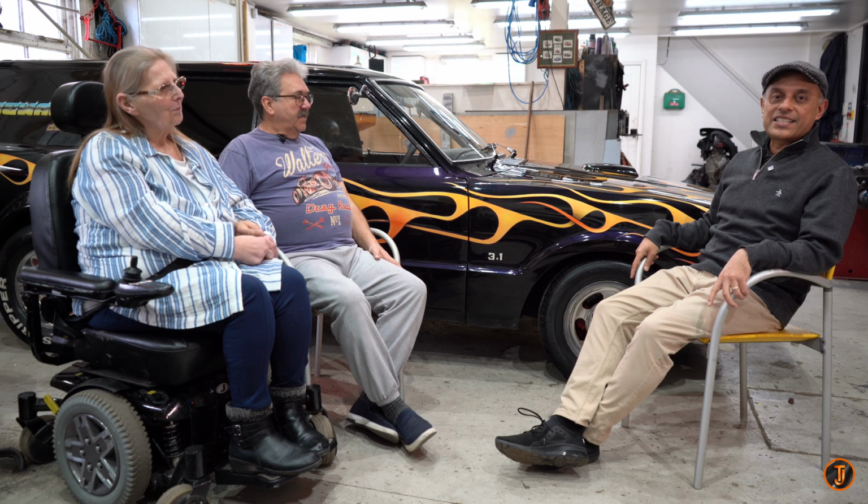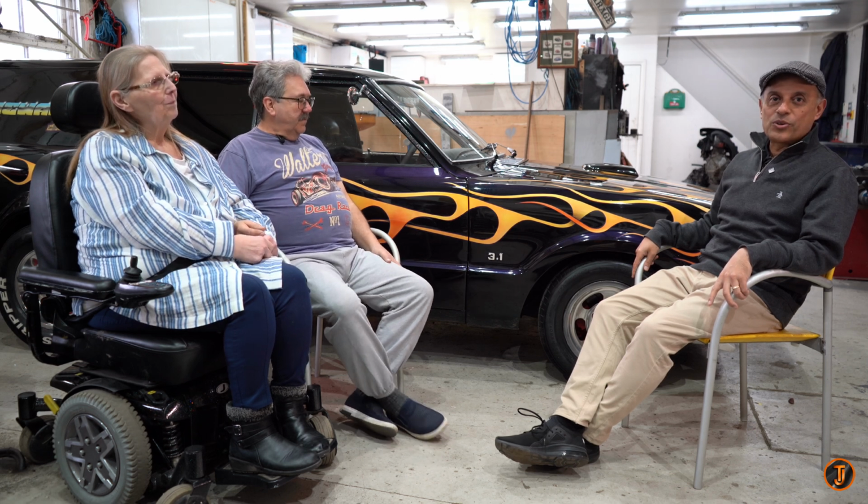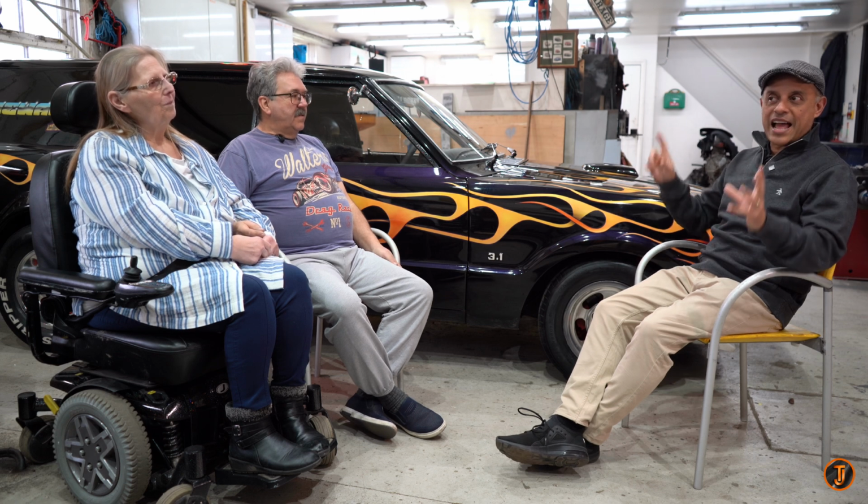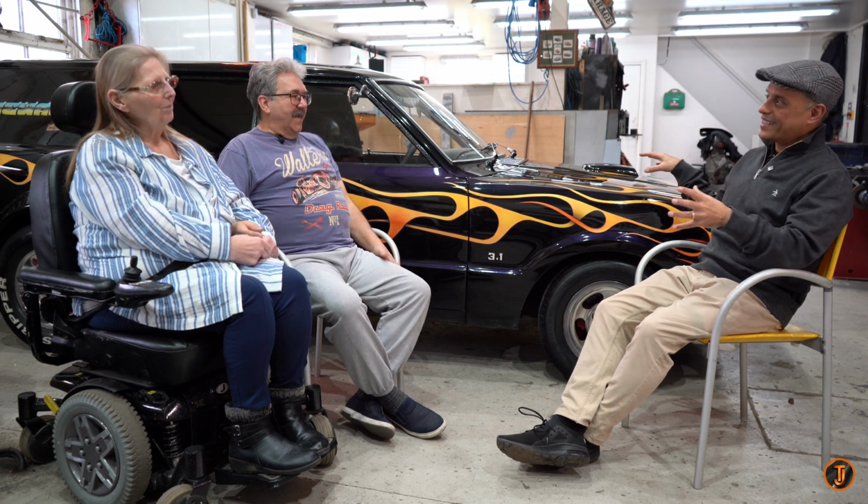And this is for the viewers' benefit as well, I went to the NEC Classic Car Show in November 24. I went into Hall 8, which is where all the Fords were. Had a little look around, and in the distance I could see flames, and it just drew me straight to it. It might not be everybody's cup of tea, but certainly for people who love cars and who love seeing interesting, inspiring things that have been done to cars, this is a really good example, and it's a credit to you.